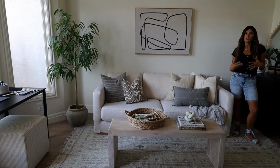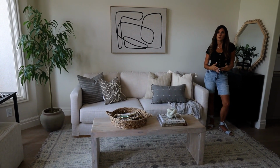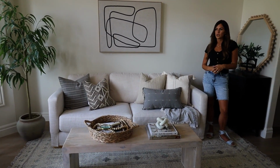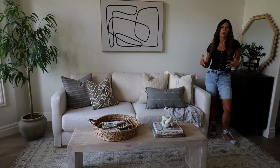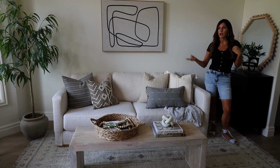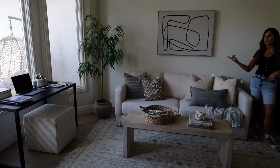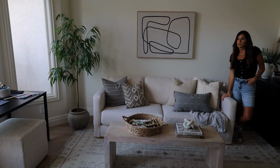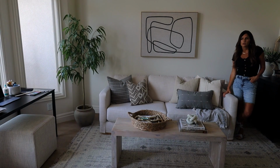If a space isn't serving you, sometimes people have a formal living room, you know, maybe work an office into that space to make it more functional and usable. And I really do feel like we can use it for both functions and it doesn't lose the aesthetic value. I'm just going with these really minimal desks. Those are just an Amazon find, the black desks. Super affordable, under $100. Definitely one of my most used items. I've used it in both of our flip houses and then here as well because it's just minimal and clean and it really works with whatever you have going on in the space without taking away from it.